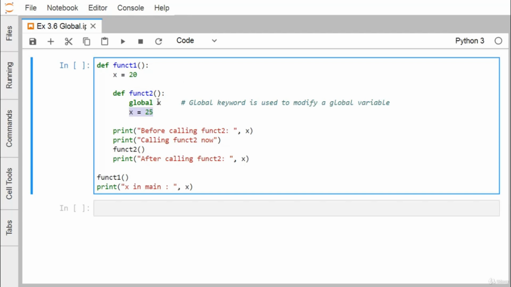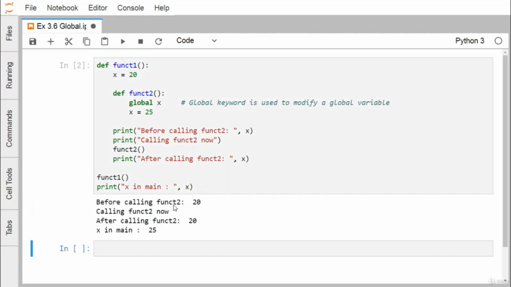So this x is a global one. Here we have defined one variable which has global scope. Before calling function 2, we are printing the value of x. Then we call function 2, and after calling function 2, the value of x is printed. Let us see the outcome.